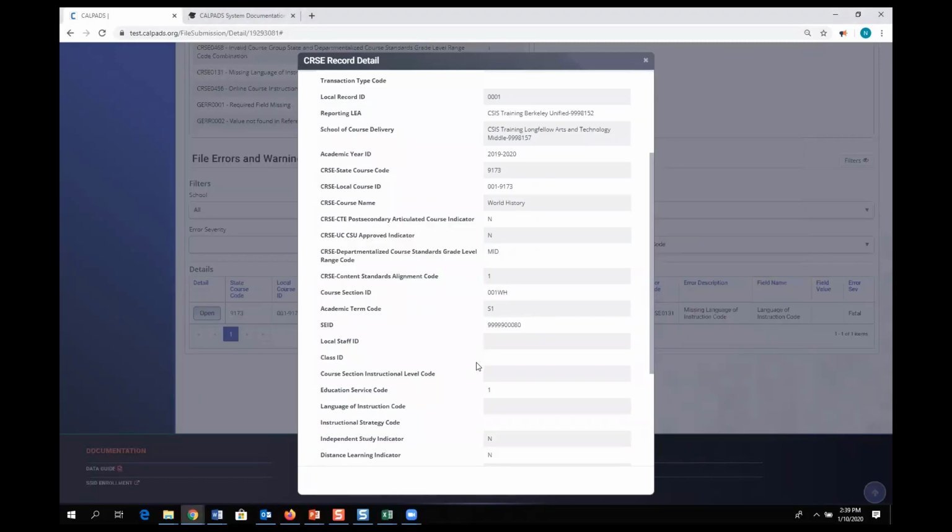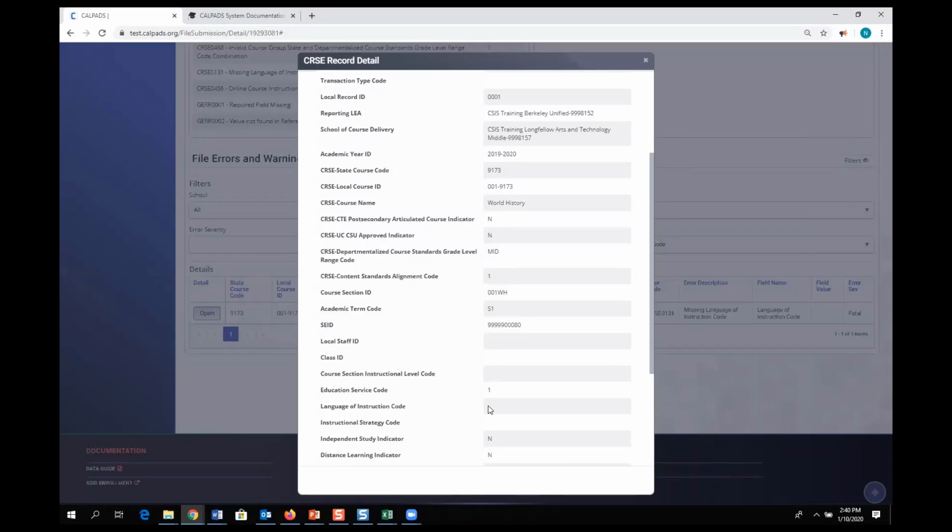Okay, so I know that when you say the education service code is 1, primary language of instruction is provided. It's an EL service based on your teacher's authorizations. So that's why in the suggested resolution, it referenced the SEID, meaning the teacher and the teacher's authorizations. Since we're providing primary language of instruction, this course should tell us what that language is, whether it's Chinese, Spanish, Vietnamese, Hmong, Marshallese, whatever it could be, right? Whatever the language is, it might be French.